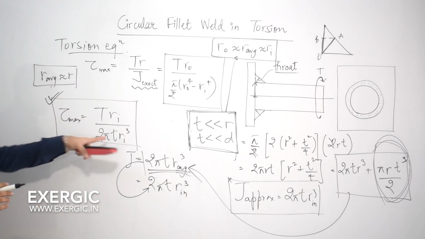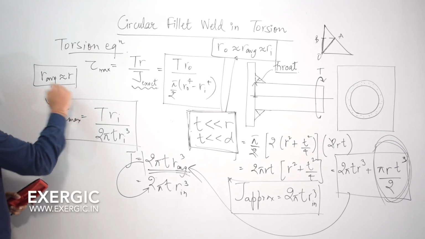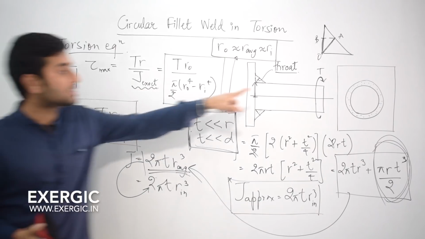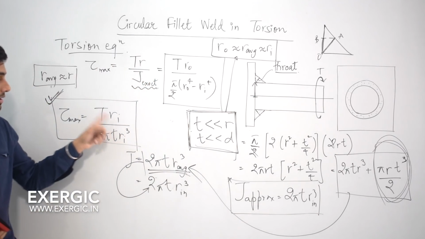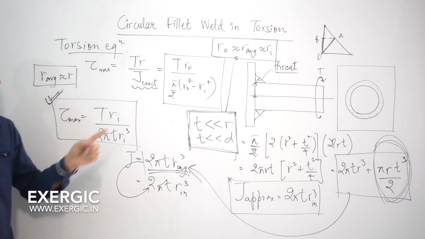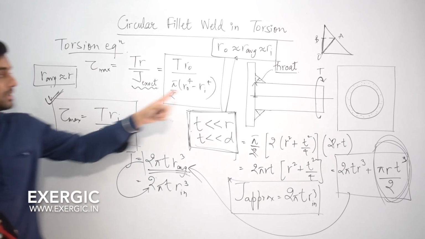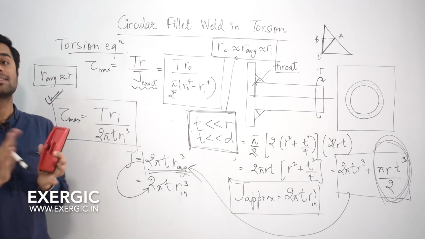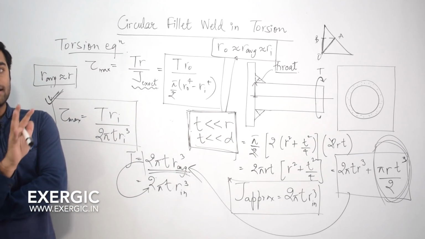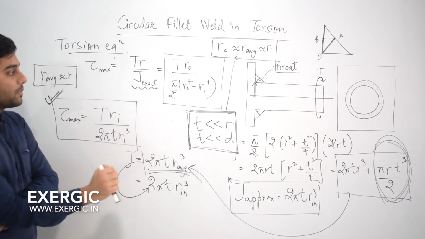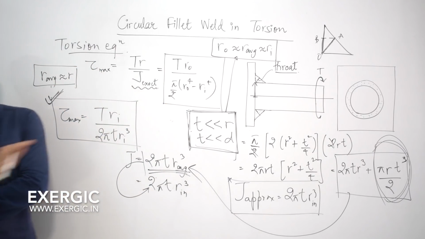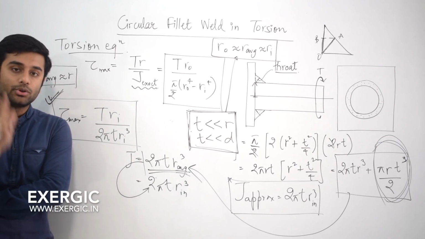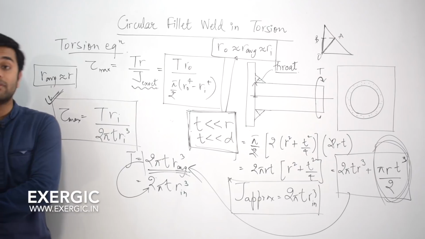So this is the approximate expression that you will have for shear stress, where you can directly use the radius of the shaft given to you to find out the shear stress generated in the weld, because R in both the places is nothing but the radius of the shaft. Now in this whole discussion, we concluded that although the exact expression is this one, all the books, all the sources, whatever source you refer to is going to use this expression even for solving the questions.